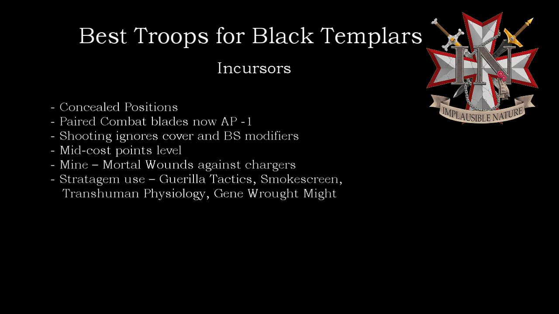So a great use of stratagem there. They have access to Smokescreen, which is 1 CP that allows your unit to gain a -1 to hit to incoming shooting for that turn. Great defensive strategy that'll keep those guys alive, especially when we're primarily using them in MSU style 5-man units. Transhuman, just like our Assault Intercessors, would be very useful.